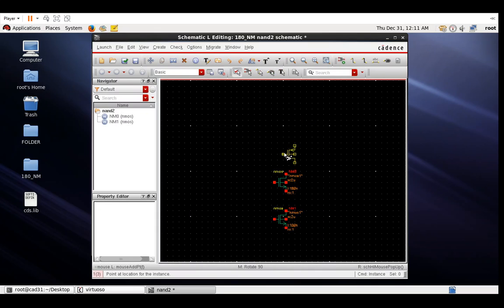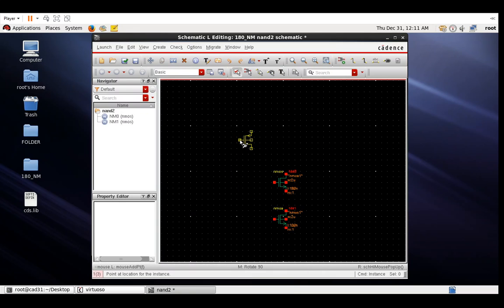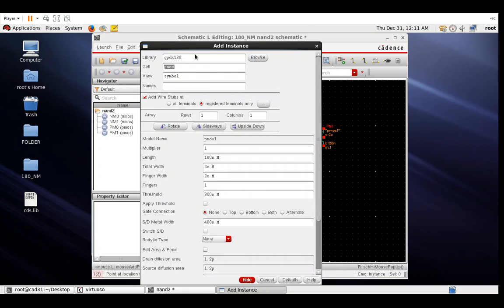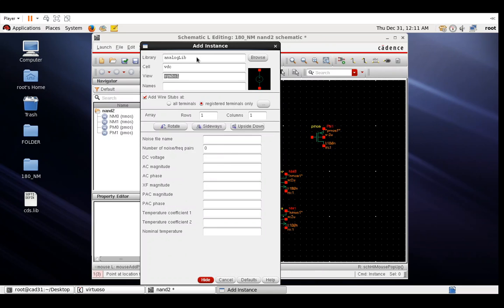Again, just to recall, how do you insert? You press I on the keyboard and see how the cursor changes to insert mode, and you get this window, and you can place your PMOS transistors here and here. Once this is done, let us press I again and place the sources which are available in analogLib, and we need VDC.